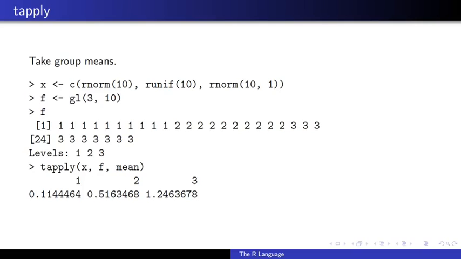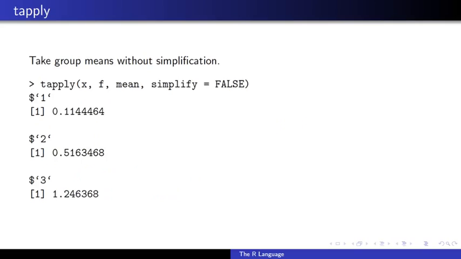So now I can call tapply on x, pass it the factor variable f and the mean function, and that allows me to take the mean of each group of numbers in x. If you don't simplify the result, then what you get back is going to be a list. So this is tapply applied to the same numeric vector and factor as on the previous slide. When I calculate the mean and I say simplify equals FALSE, then I get back a list with 3 elements, and in each element of the list is the mean of that subgroup.